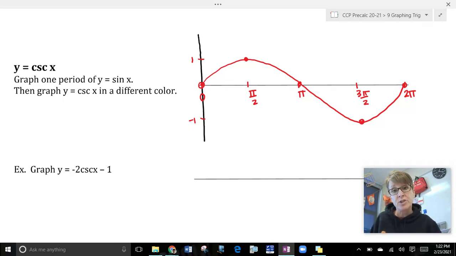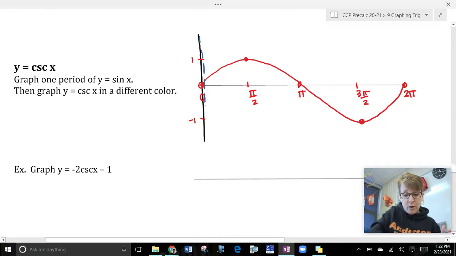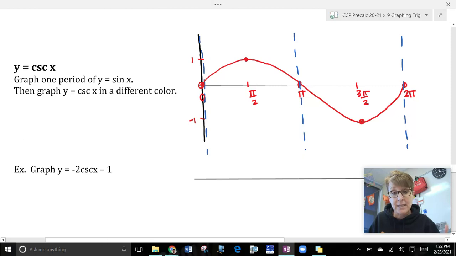But this is the same idea as what we just did with the cosine and the secant. Anytime we're on the midline, we are going to have an asymptote for our reciprocal. So sine or cosecant is going to start with an asymptote. It's going to have an asymptote straight down the middle, and it's going to end with an asymptote because those are all the places where sine is on the midline. Maximum point is going to stay the same. Minimum point is going to stay the same. And then we're just going to curve away. So since sine is curving down, cosecant is going to curve up, and then the same at the end. Cosecant is just going to do the opposite direction.